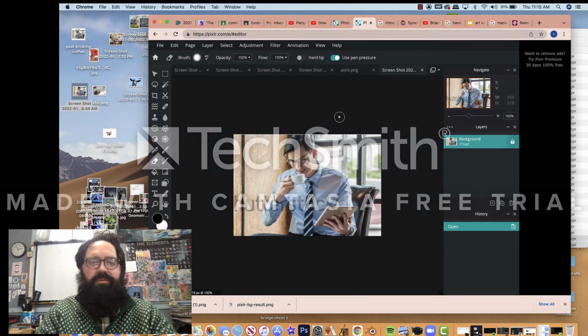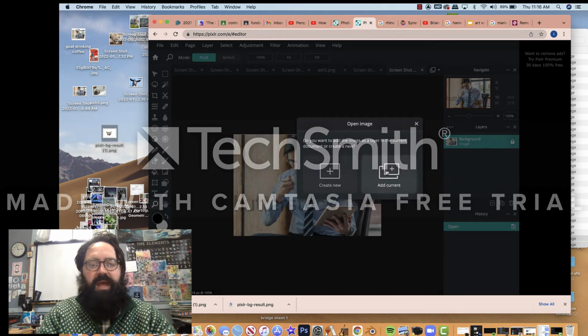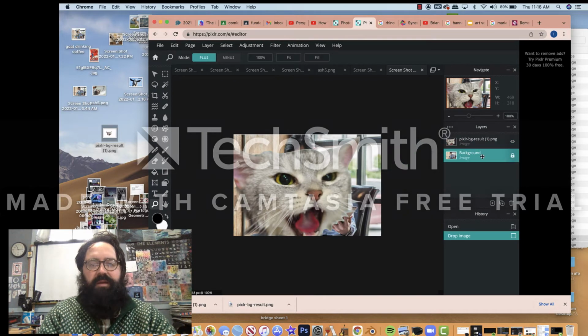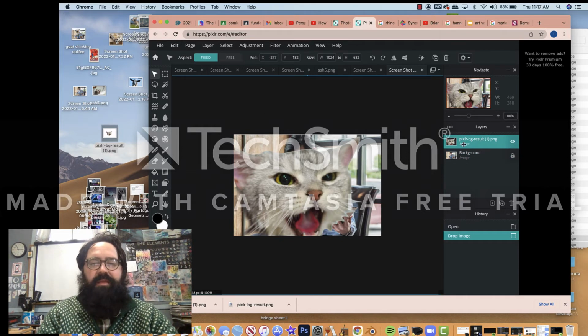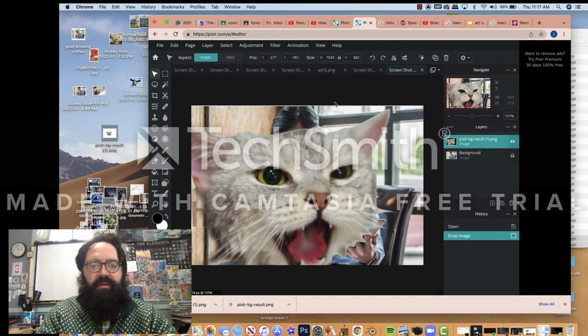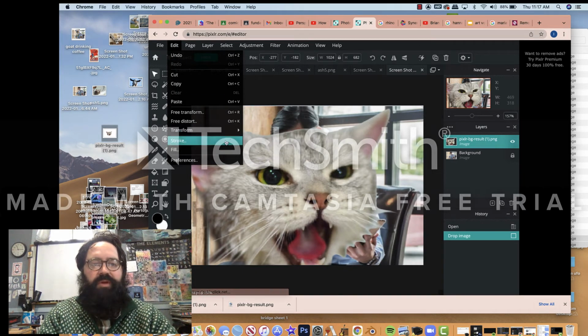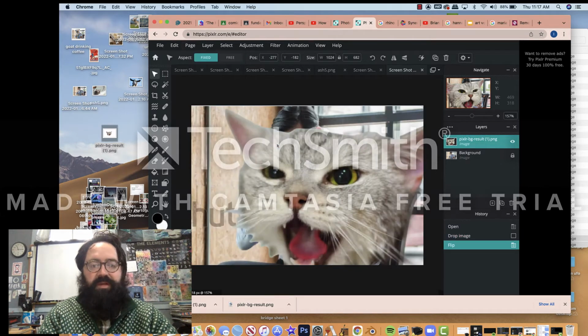I'm going to create new. Now when I drag my cat head in, I want to add current, so it's a new layer. And as you can see, the cat head is very big. Okay, this is what it looks like when I bring the cat's head in. Click on the layer I want to edit here. And I go up to edit and I click transform. I'm going to transform flip horizontal. And then I'm going to edit free transform.